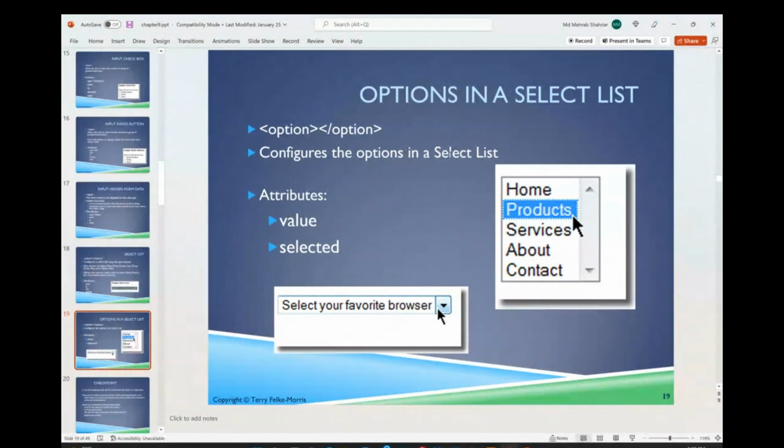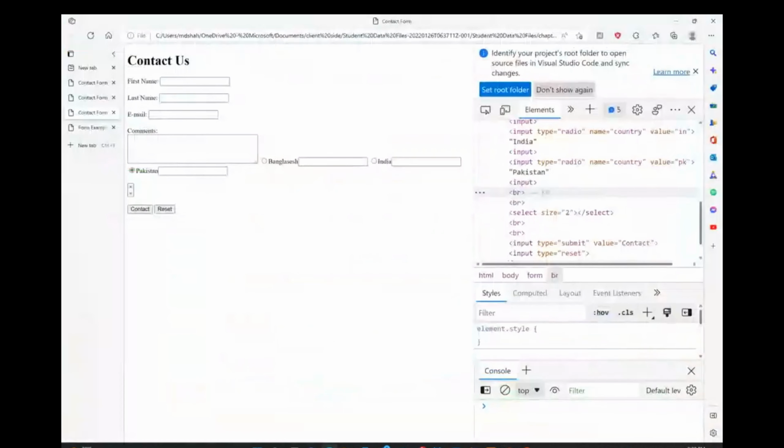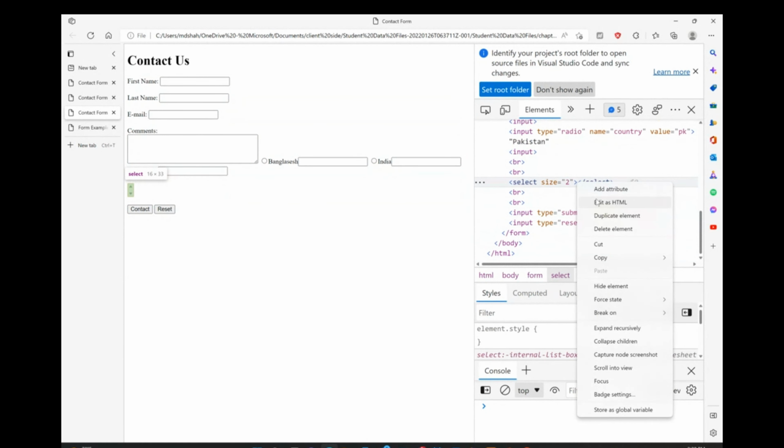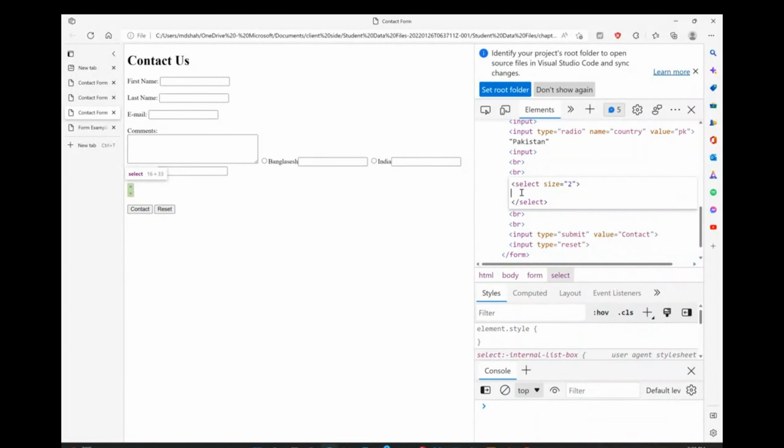The option element configures the options in a select list. So inside this, I can add option.